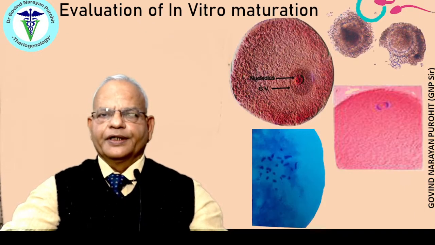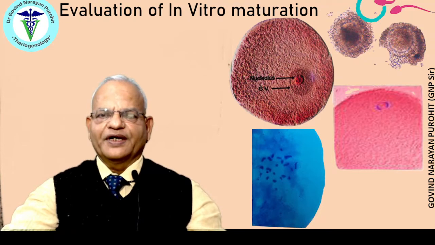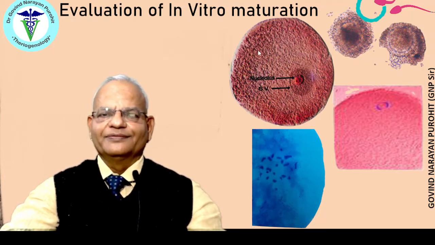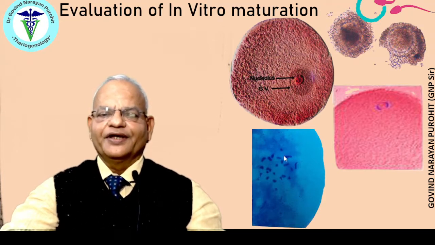GNP. Then when they are examined under the microscope after staining, you find very beautiful pictures of the oocytes. You can see here, this is a GV stage oocyte. There is a nucleus, a nucleolus, and the germinal vesicle is still there. Then in this one you can see this is stained with GNP, this one is stained with orcein. You can find the condensation of the chromatin material and the formation of the tetrad that marks the GVBD.